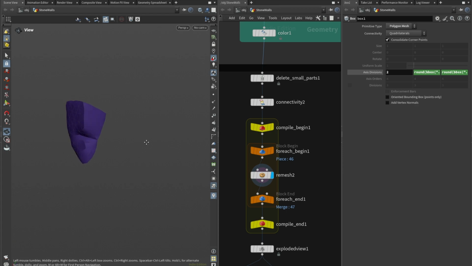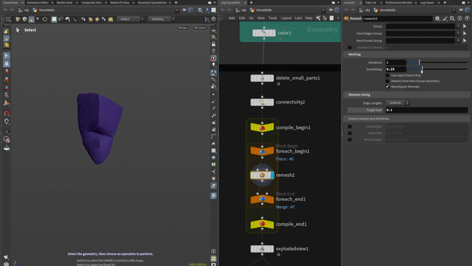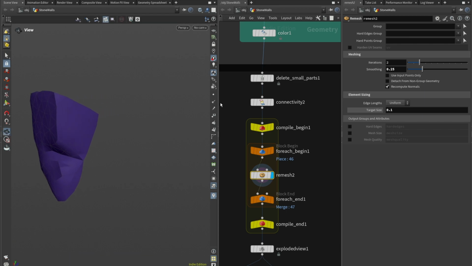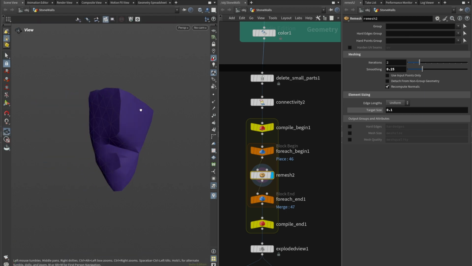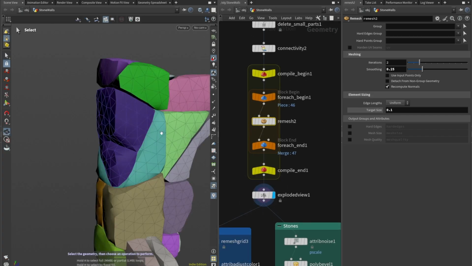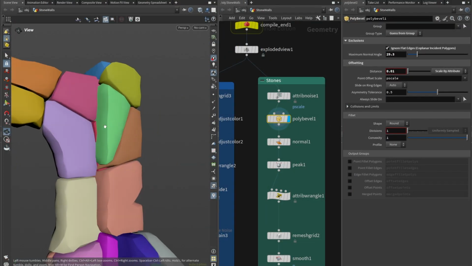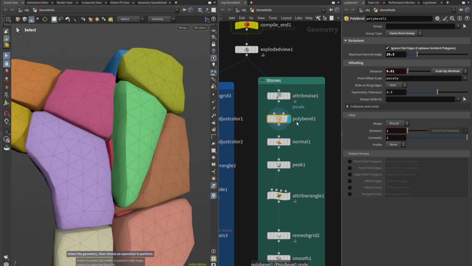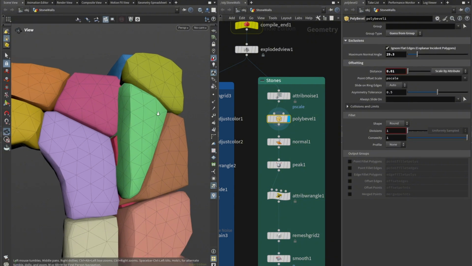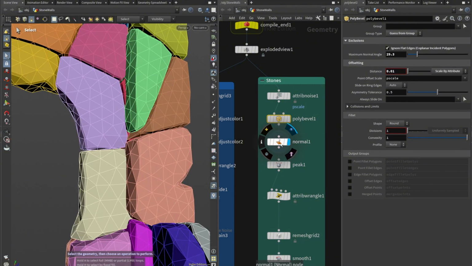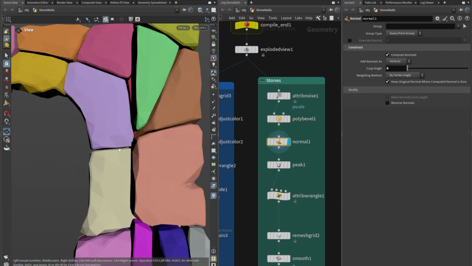And by remeshing the chunks we can smooth them to make them a more natural look, not very harsh sharp edges, but make a bit of erosion or a kind of smoothing around the pieces to make it more natural. And then we will add some bevel to the edges, and we use an attribute randomize to make the look of the bevels more random and natural.